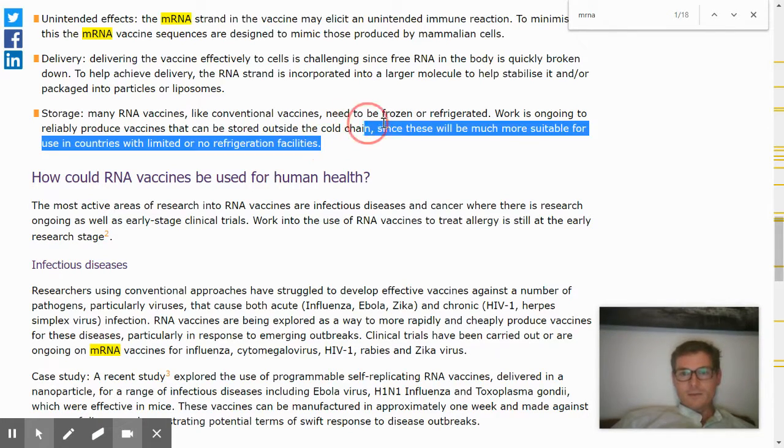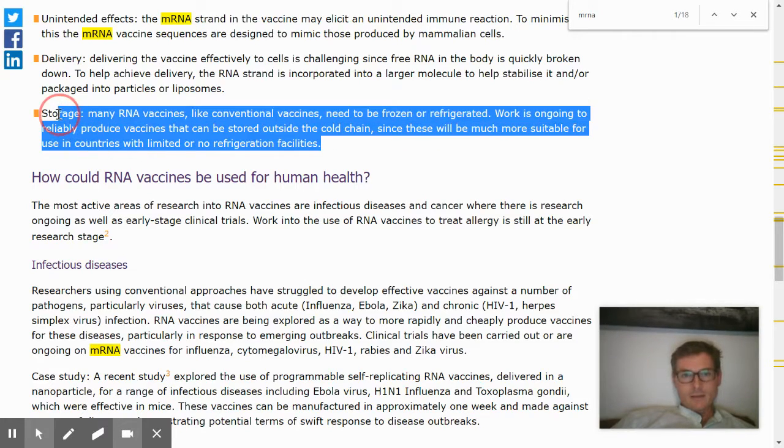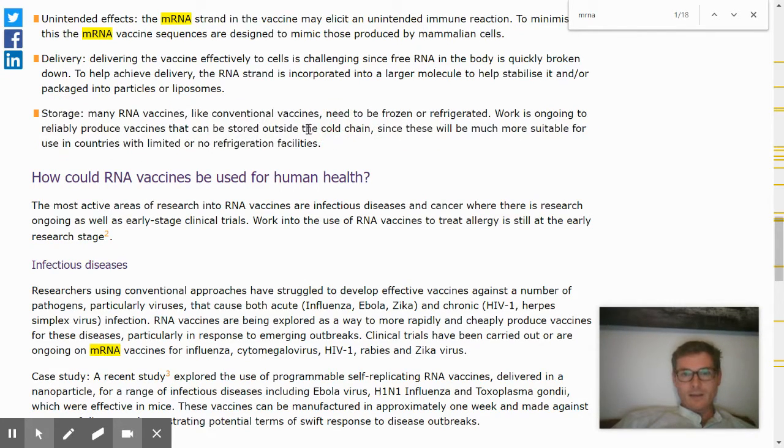And so you need cold chain refrigeration facilities, and you have to ship them on dry ice and stuff like that, and the pharmacies need the dry ice packages and the fridges and everything. That's really a pain in the butt. When you're going to pick up these things, you have to go right on time and get them, and they can go bad in a week or 2 weeks.